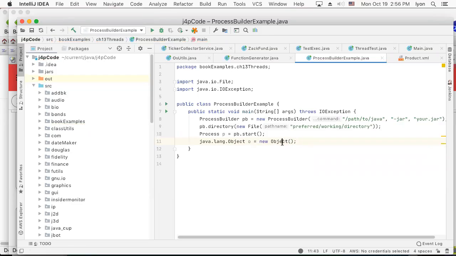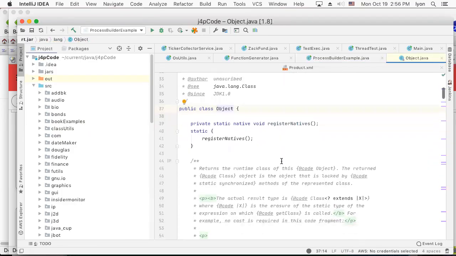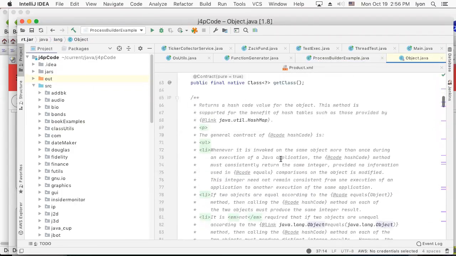So in principle, if you click on this and type Control B, now you can see every class is subclassed from the object class.